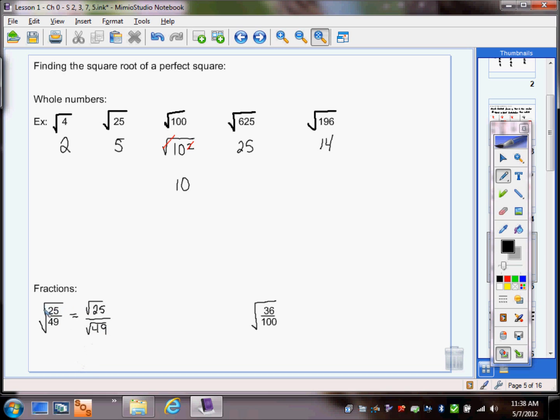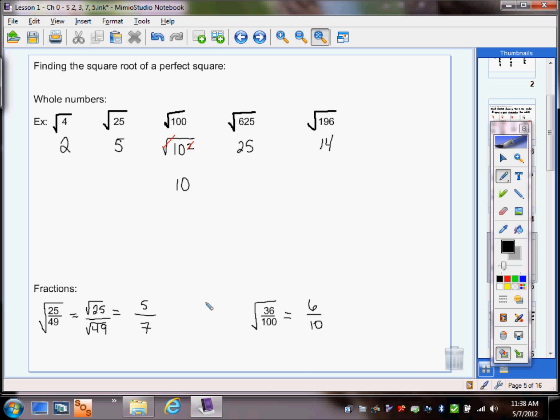So this is the same thing as the square root of 25 over top of the square root of 49. So then you take the square root of 25, which is 5, and 7. Same thing here. You don't have to split it and write it split if you don't want to. You can just take the square root of each individually and just put the answer like that. But I just wanted you to know that this is the same as this, so that's the process you're doing.